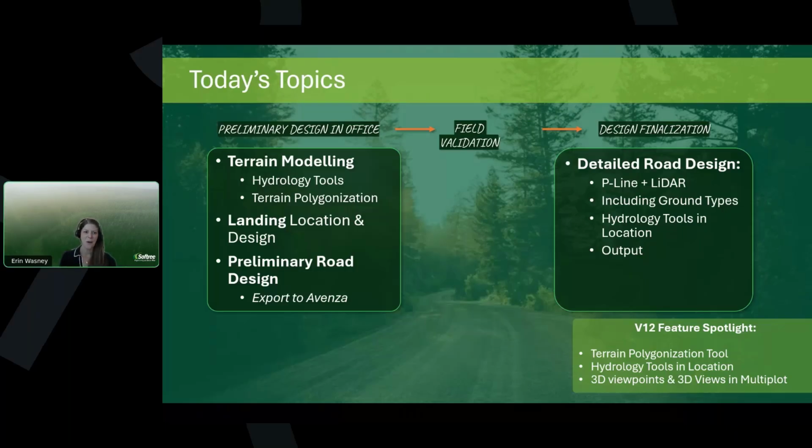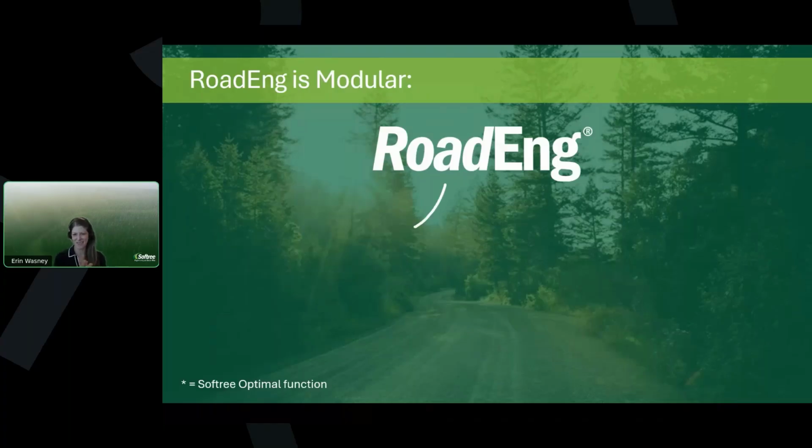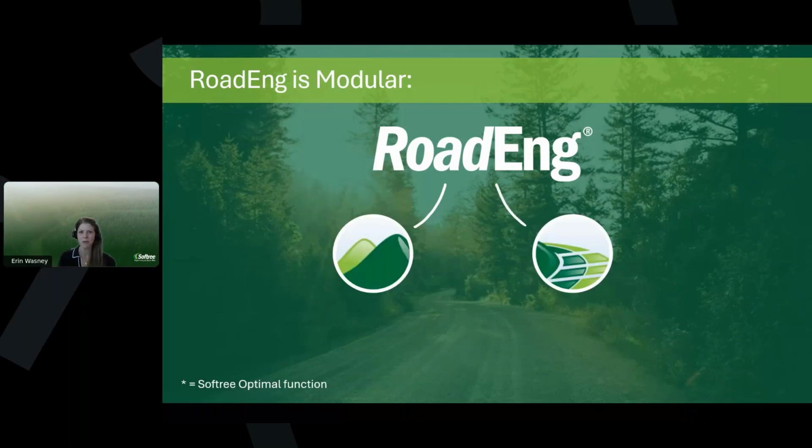For those of you who are new to RoadEng, although I see so many familiar names, lovely to have all of our regulars back in the webinar today. RoadEng is modular. So when Matt gets into the software, he is going to play in two different modules, essentially two mini programs. The first of which is our terrain module.